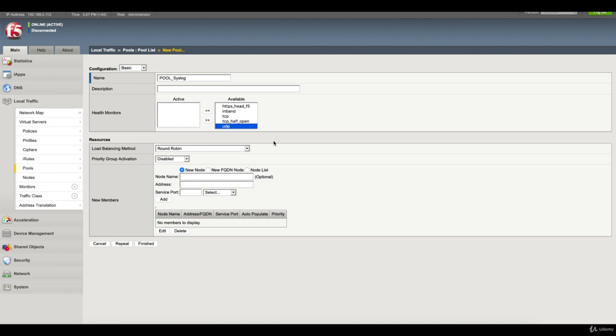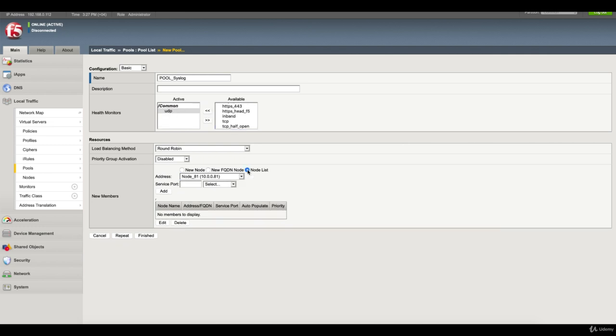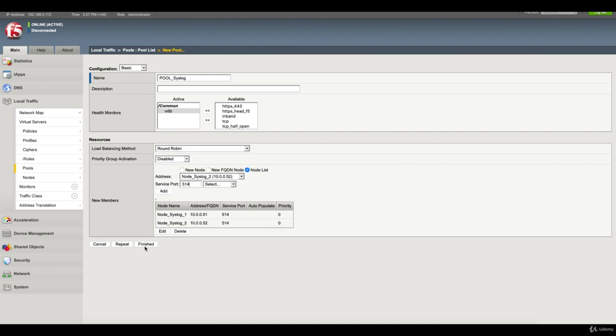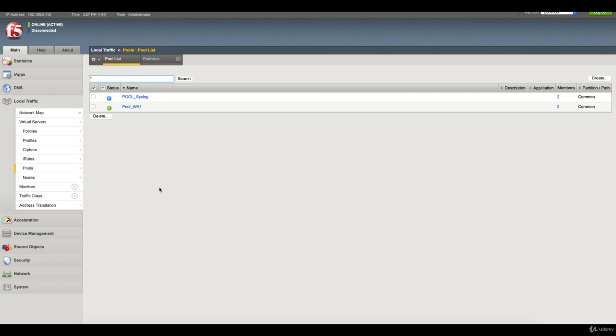It's UDP, it's one way. But there is a mechanism that BIG-IP uses to monitor UDP servers, and in our example, syslog servers. So we'll come back to this, but let's first use it. Node list, our UDP server, syslog server, sorry, port 514, the syslog port, and our second node. Click finish.